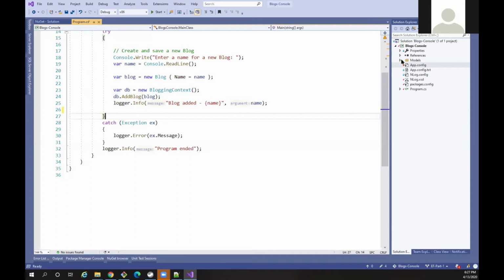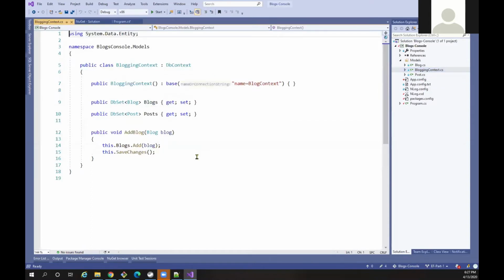And if we look at the context, I happen to know that this add blog method was here, and this was added by someone else. So you can see it's really not necessary. It's really just these two commands right here. My problem with having this is that it adds a level of abstraction or redirection that's probably not really necessary. So what I'm going to do is just comment that out.